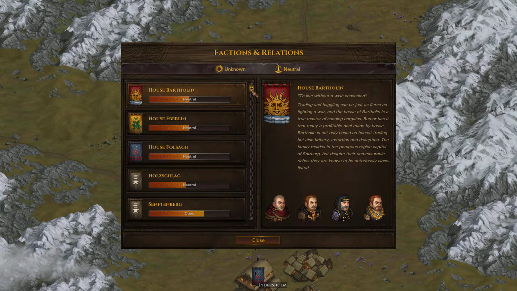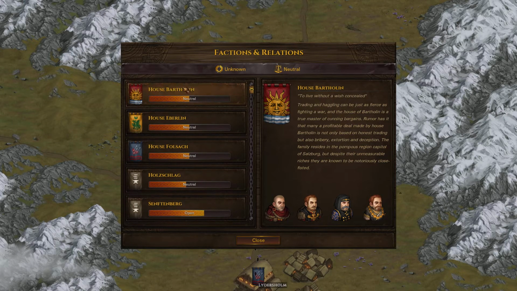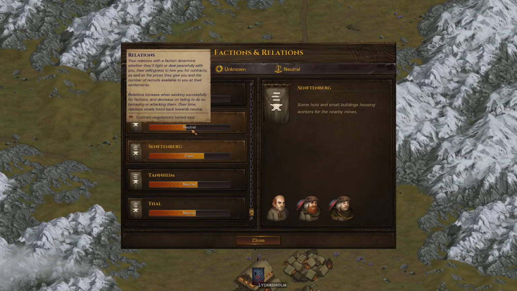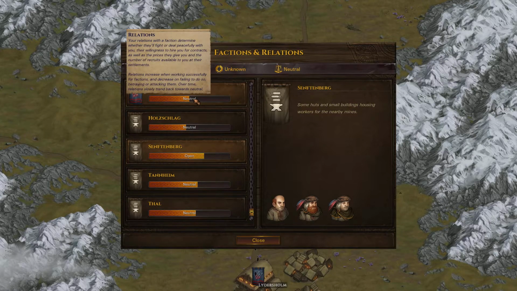Factions and relationships. We have neutral cities, and then we have noble houses, which govern multiple cities. And we already have open relations with Seftenberg, so killed Hockert for good. Killed Hockert's men. Okay. Contract negotiations turned sour. I didn't even know that these things were displayed here.